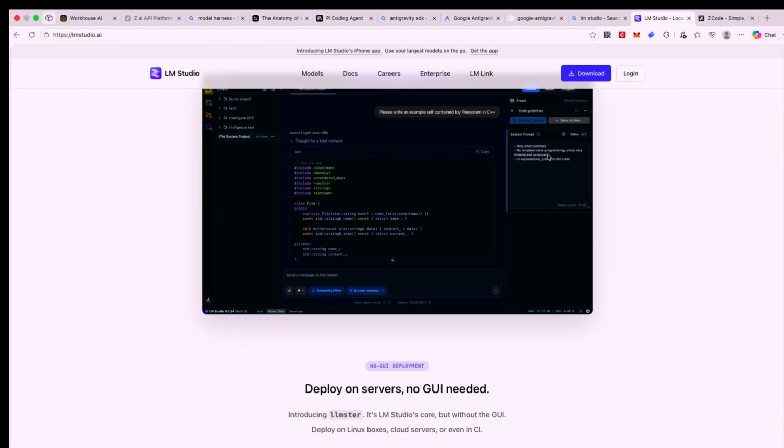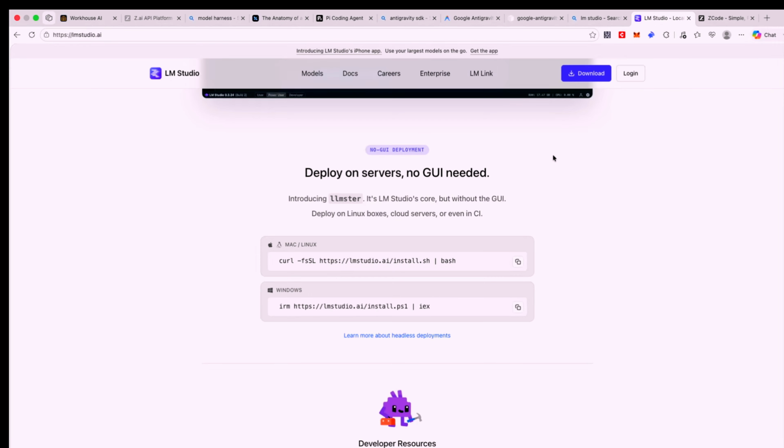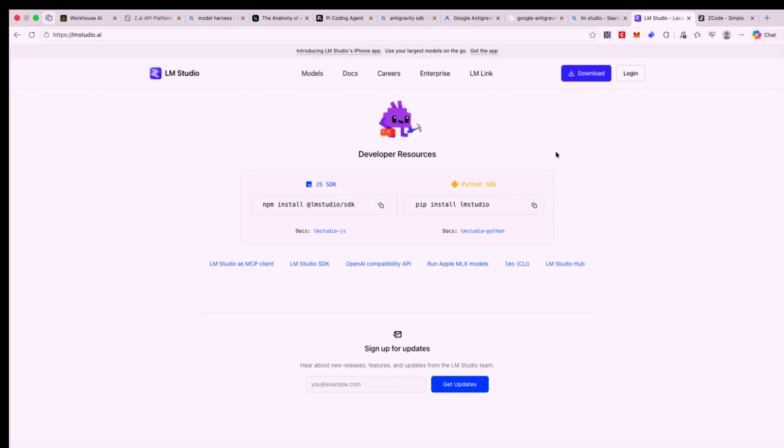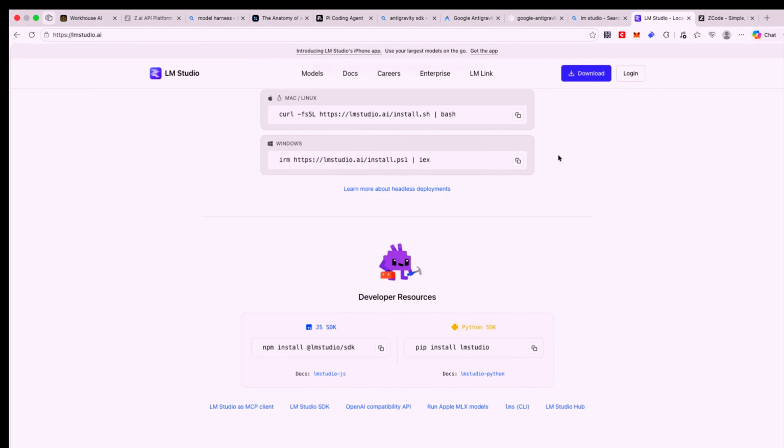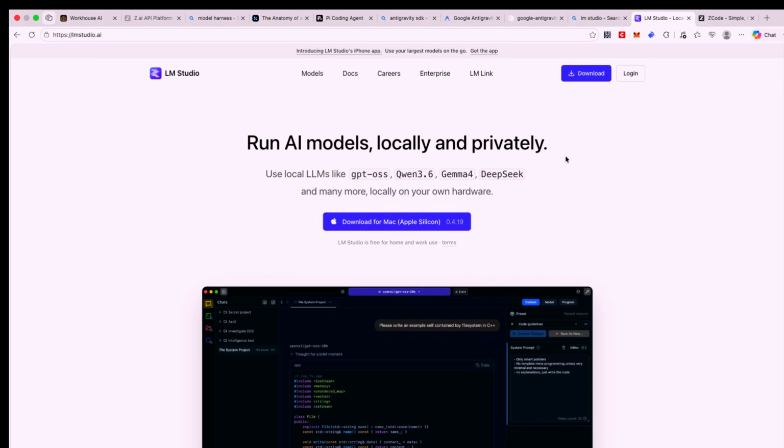So I don't care about what you think. Maybe you might have a different view from me, which is fine. But there's a reason why I say this: LM Studio. It's how easy this thing is to set up. So it has a GUI. So if you're using Mac, Windows, or whatsoever operating system you're using, all you need to do to get LM Studio up and running is just to download and install.